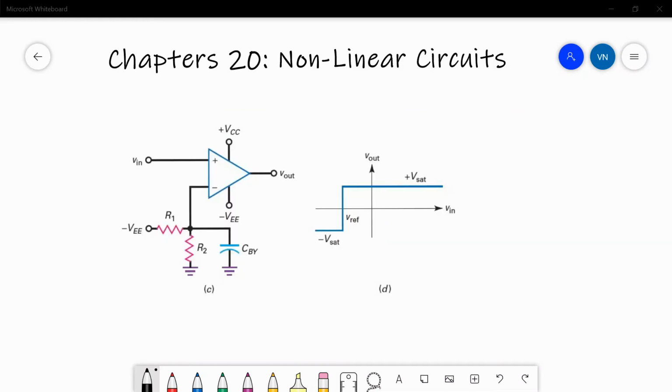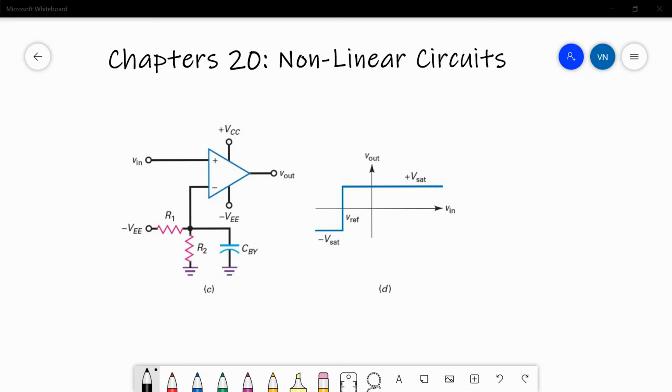So the textbook has a separate section for comparators with a zero reference and comparators with a non-zero reference, as if there's something special about the fact that you're comparing to something that's zero. And in reality, that's not true. They're the same circuit and they do the same thing. You're just applying a different comparison voltage.